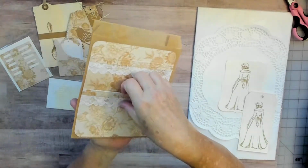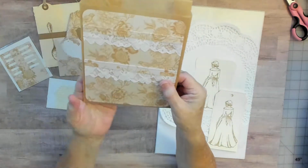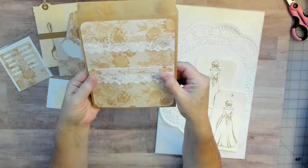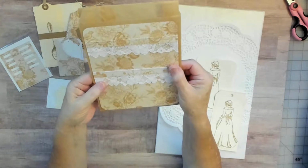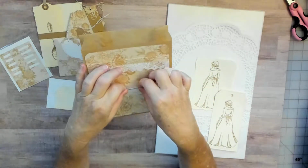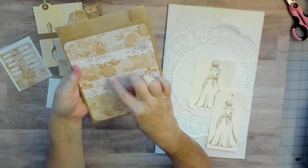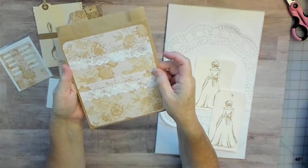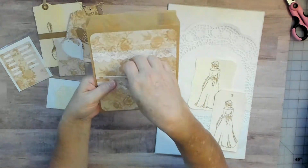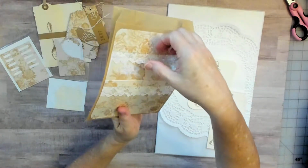So I used them for the pockets, and what I did was added some trim that I have. And I think I probably used the last of it on there. I might have just a little bit left. I'm not really sure. And then I took a piece of the paper and folded it in half. I think I did 1 inch, maybe, and scored it in half and then sewed it on the top of the pocket. So it would give it stability. So I've been doing that a lot, and I kind of like that.